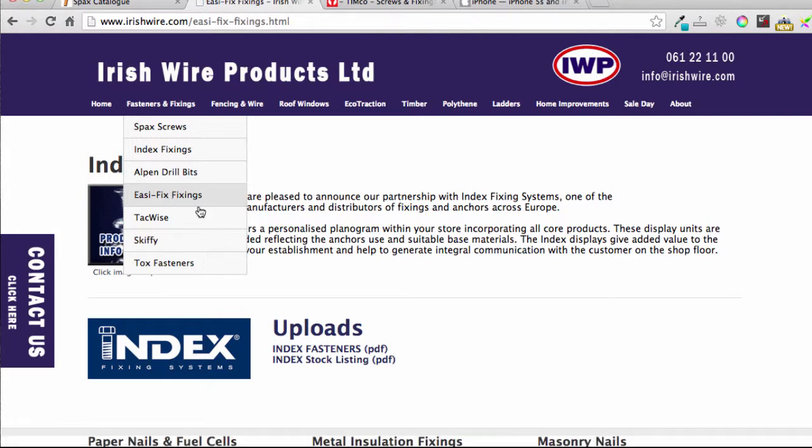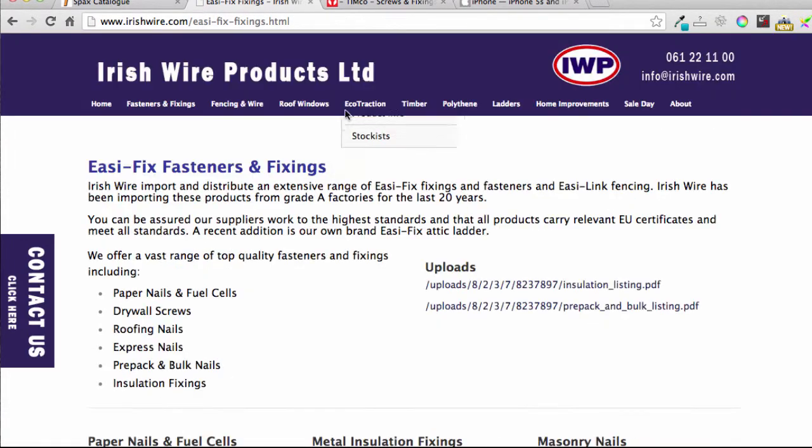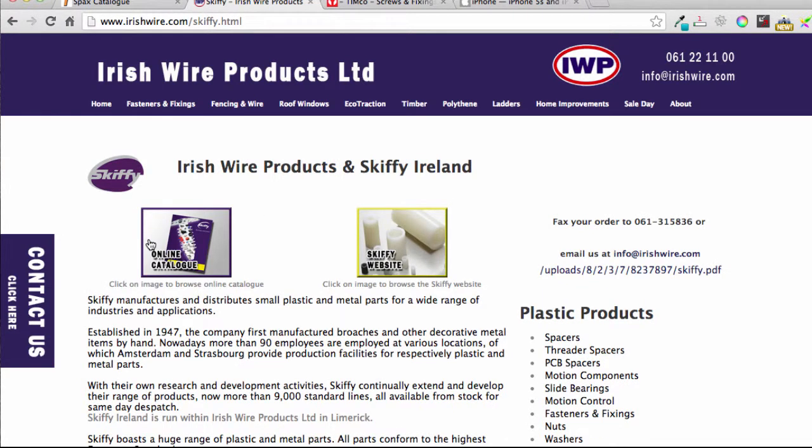So let's just close down the supplier site again and see if we can get into another easy fix, drillings. So they have a tiny bit of information on their site about the particular product, and it would seem that on some of them, not this one, they have links again into PDFs, but they also have links to supplier sites. Now I don't think the PDFs are any harm. If the PDFs are branded properly, they can be quite useful, because if someone downloads it to their computer, they have your branding and your phone number on the computer at all times. So even if they forget what the website address is, they still have the phone number and branding on their computer next time they're taking a look at the catalog.